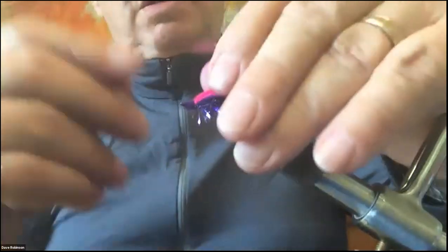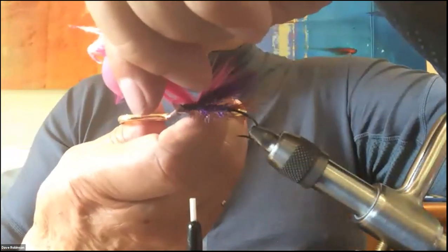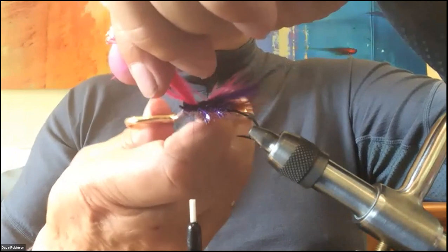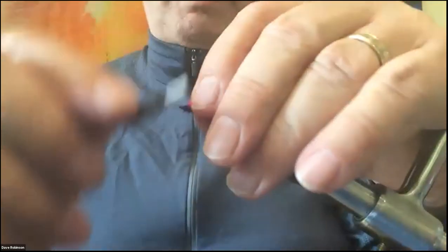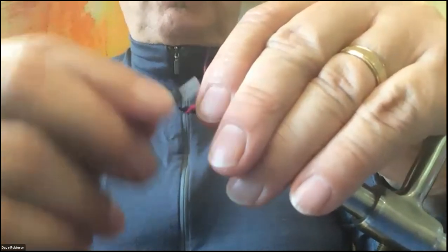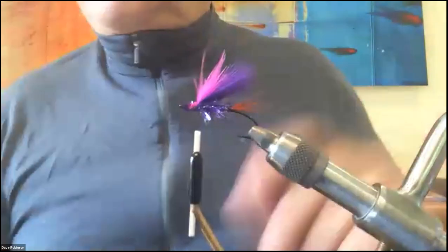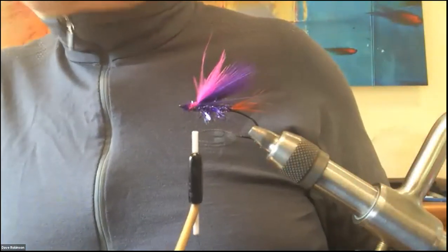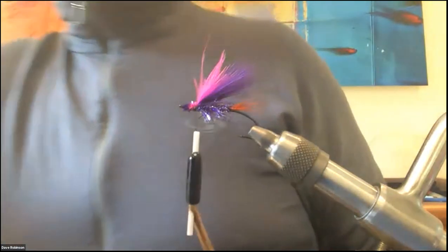1, 2, 3, and then a wrap in front. Again, hold it up at about a 30 degree angle to the shank. Get my scissors in there and trim it tight to the head of the fly. The whole idea here is to make sure that that's secure, but it's not going to make too bulky a head. And then back to the purple again. But before I do that, I need to put the flash in.